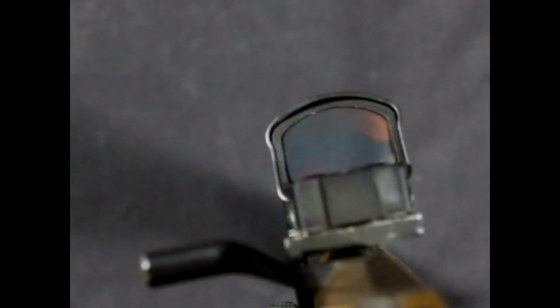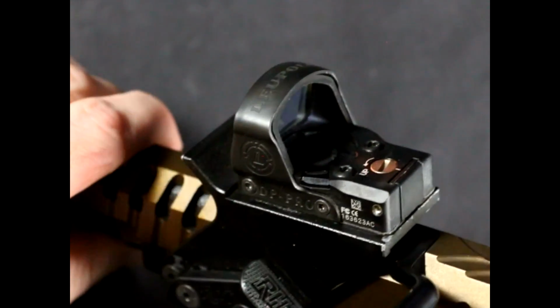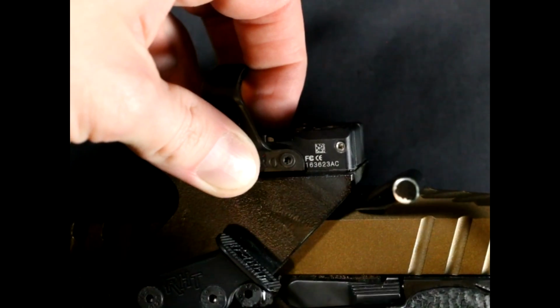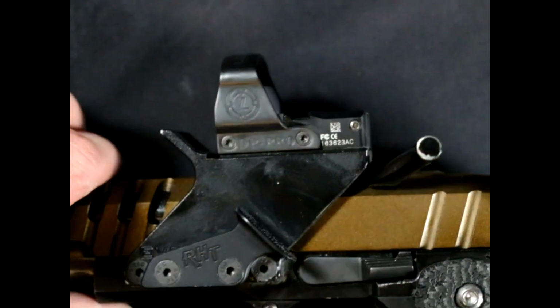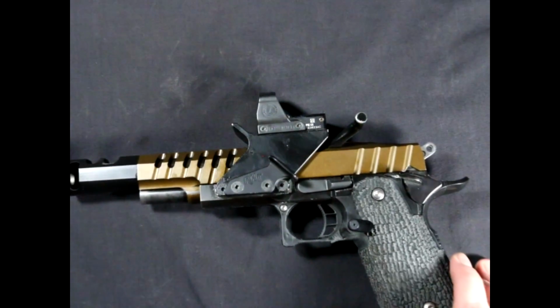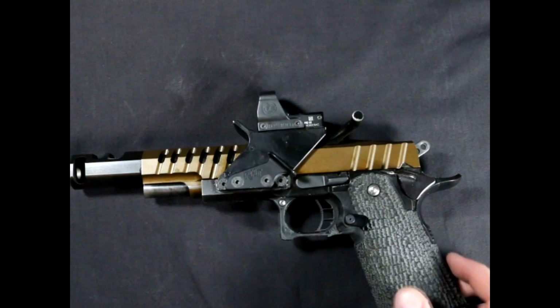It's a 2.5 MOA dot. They make a 7.5 MOA triangle, but I like the precision that the 2.5 MOA dot provides. It's bright enough that I don't have any trouble picking it up, even in bright conditions, so that's good.